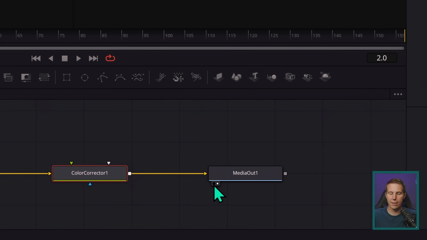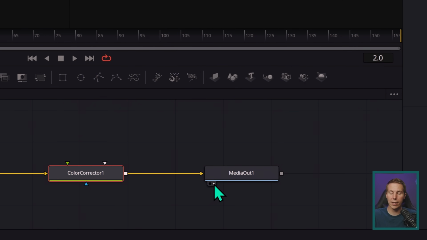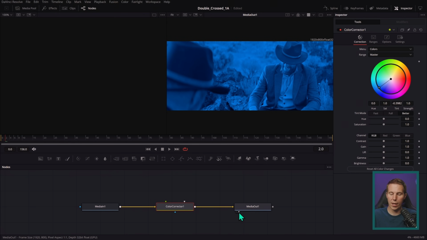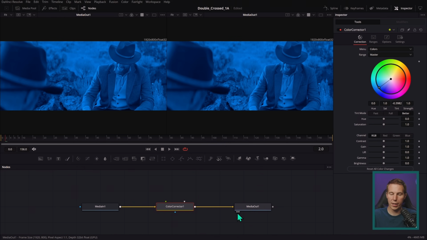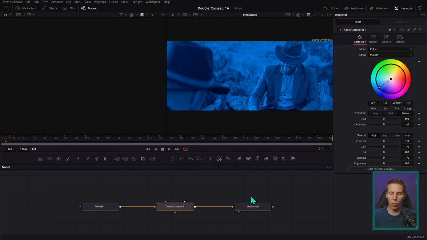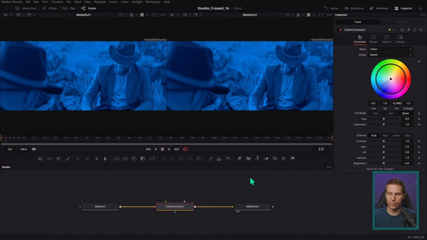I can tell because there's these two little dots and that right dot is white. And so that's showing me that it's in the right viewer. I could also load it in the left viewer by hitting the black dot and turning it white. Or I could hit 1 on the keyboard to turn that off and on. Or I can drag it in like this.